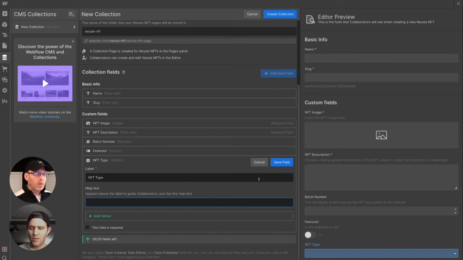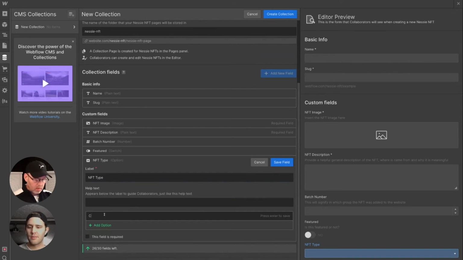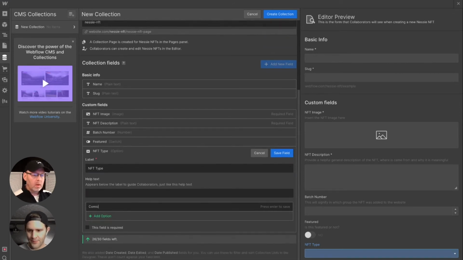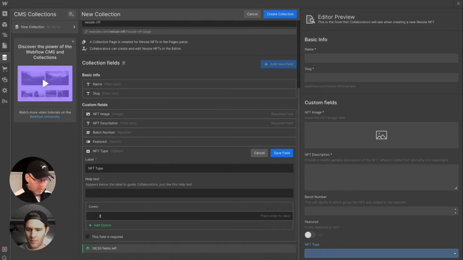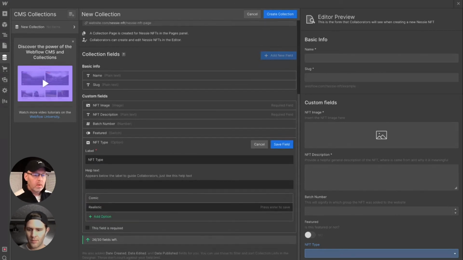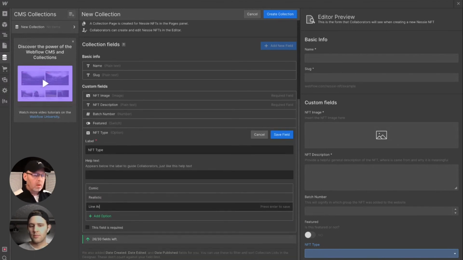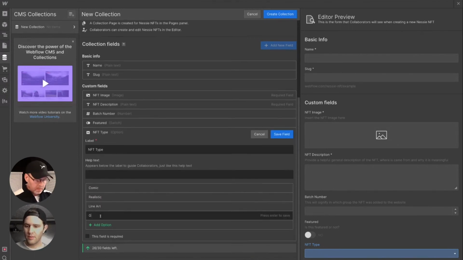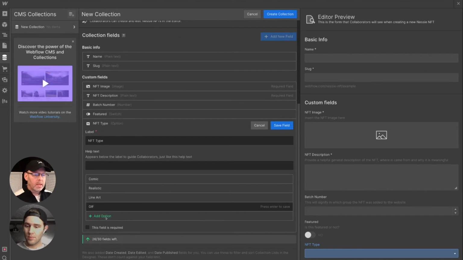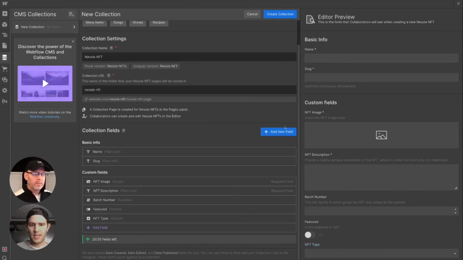Let's add an option and do cartoon, real life, just some different options. Line art. And really that's good enough. Actually, have one that's animated. Perfect. All right, so then you can save that field.